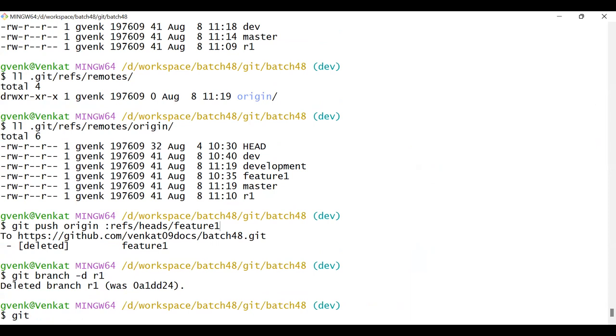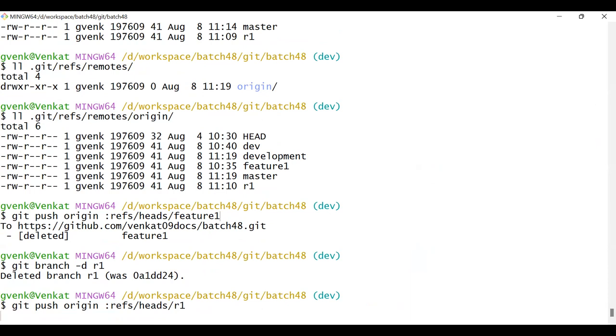Now how do I remove this remotely? git push origin colon refs, which means the current local repository's .git folder, where we have the heads, and here R1. But R1 in the local is not available. Then automatically it is going to synchronize to the remote also. The remote will also be deleted.